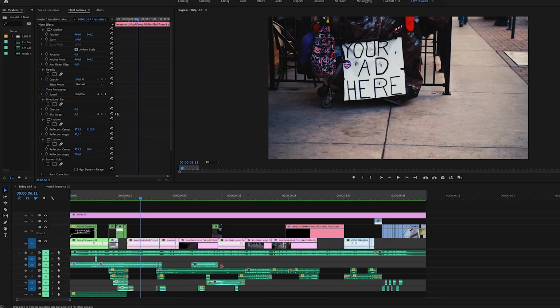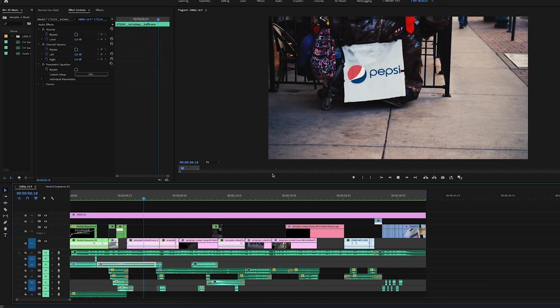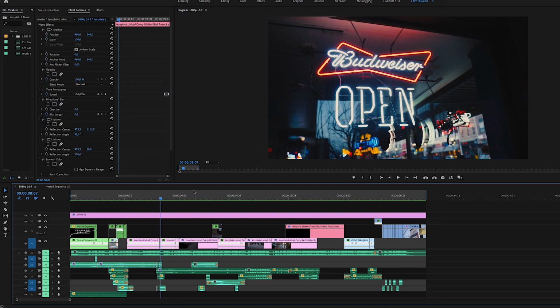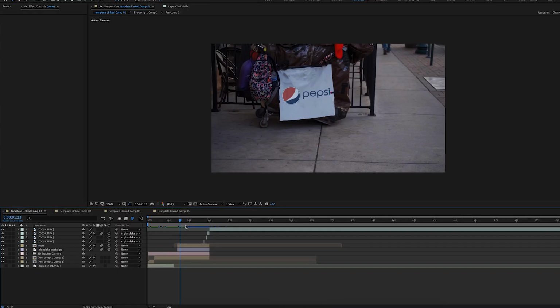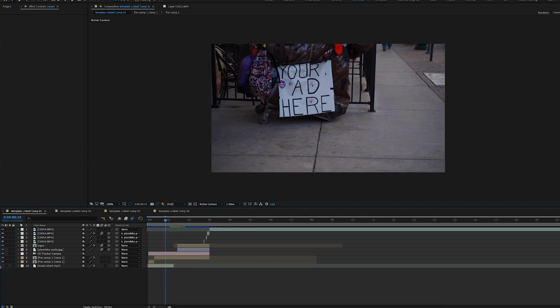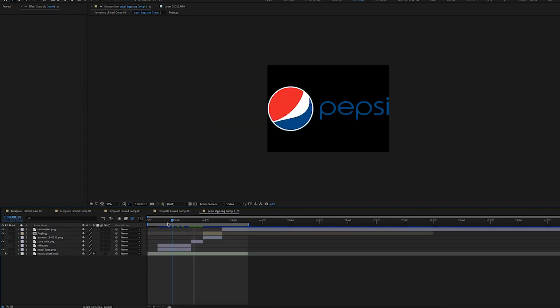Okay, so the next effect you asked about is this one. What it is is just a basic replacement done from inside After Effects. What I did first was grab the screenshot, cleaned up this whole sheet. This is what it looks like. On top of that, I put logos that are changing depending on the music. Inside this layer, I've got just logos lined up.